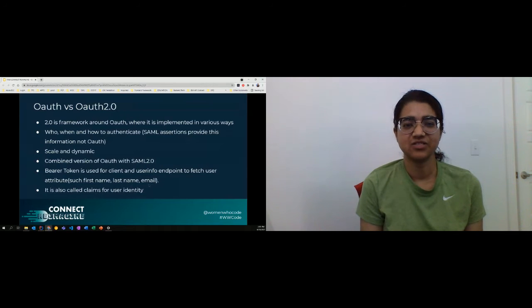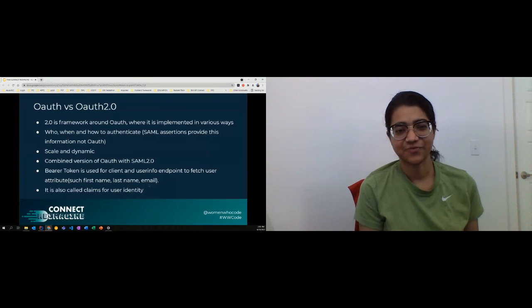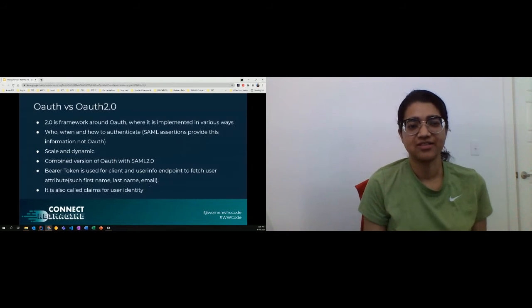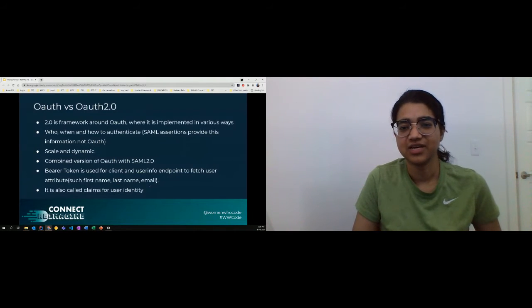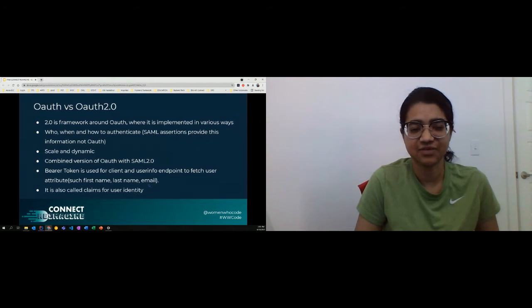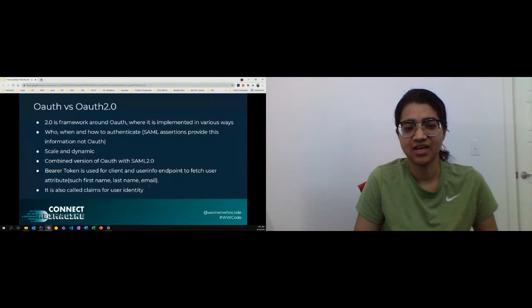So they designed this new framework. They rewrote OAuth from scratch, and now it's almost a standard all around the apps: OAuth 2.0. It works the same way as before for authentication, but now they have provided user identity within OAuth. Anytime a user logs in, they provide an API in a way. This API will get you all the information about the user, and it will also give it in the form of a token, with first name, email, or any other information that you want to put in there.